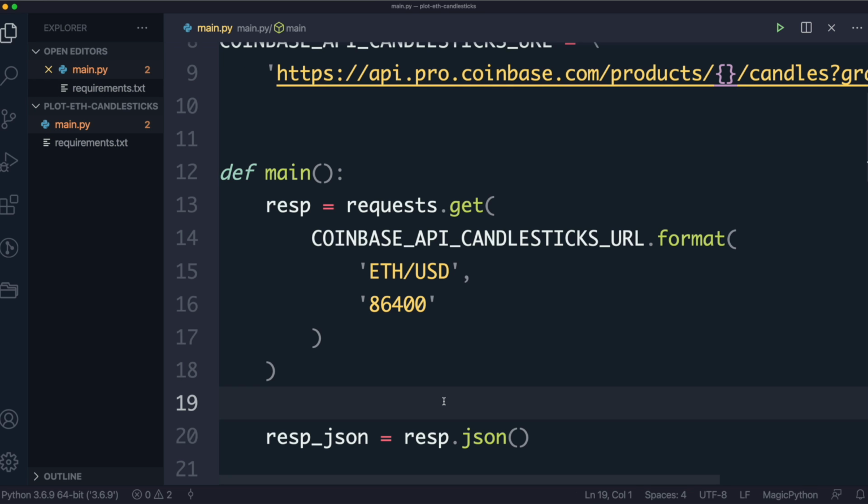Right, so one thing is I did make a small mistake here. When you call the URL, when you're passing in the product, it's not ETH/USD, it's ETH hyphen. So again, the trading pair needs to have a hyphen instead of a slash. It's funny, a single character like that will stop an entire program from working, and every programmer has done it. So other than that, the program looks good, so let's give it a run.